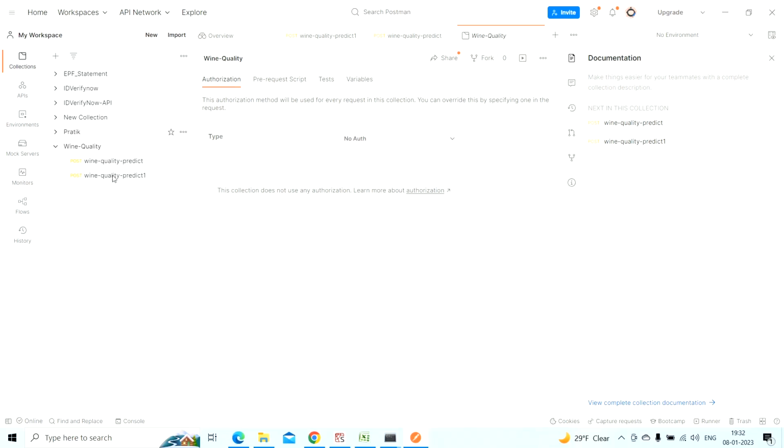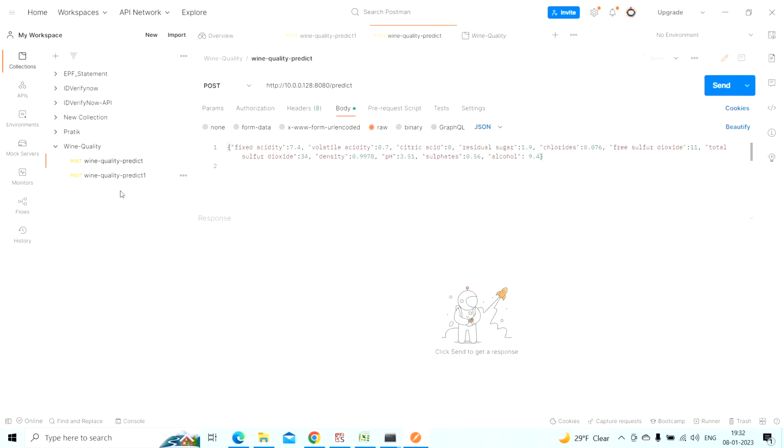I have already created two tests here for predicting wine quality with two different input values. This is the first one. In the JSON format, you have to specify the input, so go to body and then raw data. You have to provide this raw data as JSON input, and as you can see, the fixed acidity, volatile acidity, and all other input parameters we are specifying.